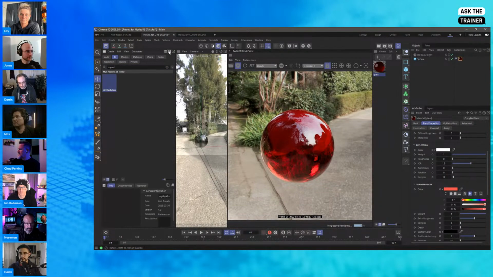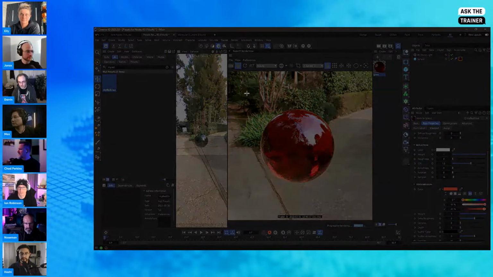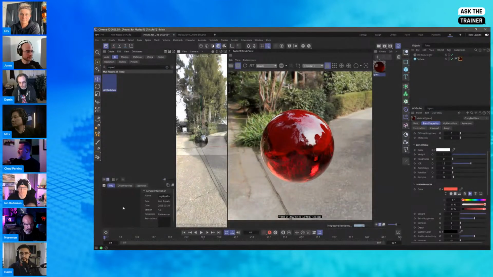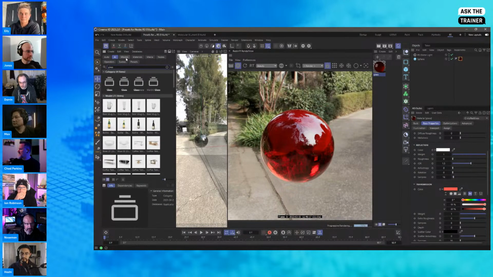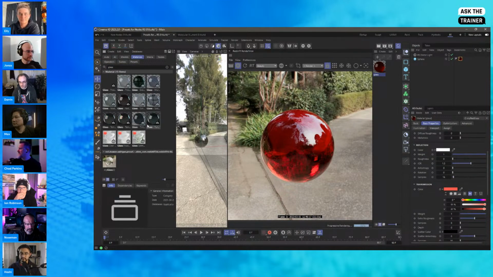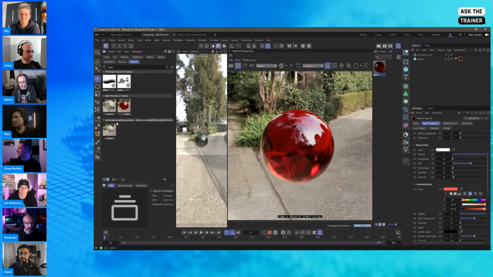Open up this thingy. Command Shift S. You can save a render. You can do whatever you want. Right click, update preview. Now I have two glasses. If I go to materials, somewhere around here, I'm going to see my glasses. It's presets, sorry. There you go. So I find this fascinating because you can do this for everything, including scene nodes or anything like that. So you have everything at your fingertips.